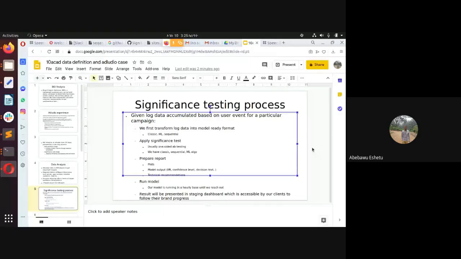Then using the transformed data, we apply the significance test. As I said, the test can be one-sided or two-sided. Usually we are using one-sided testing. When I say one-sided testing, our aim is whether the new campaign that we are using as the exposed group is better than the control group or the dummy campaign or not.